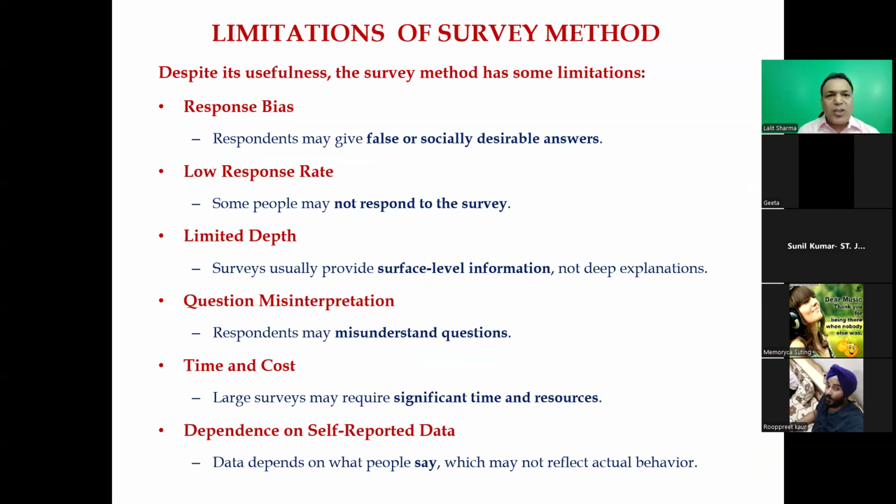Number one, response bias. The respondent may give false or socially desirable answers. So, you know what happens when you prepare a questionnaire? You are going to have the students fill it in. The student understands it, so sometimes he gives a false answer. Because nobody wants anyone to know their opinion or behavior. Are you getting my point? Right? Nobody wants that, because everybody wants to show very cool behavior.